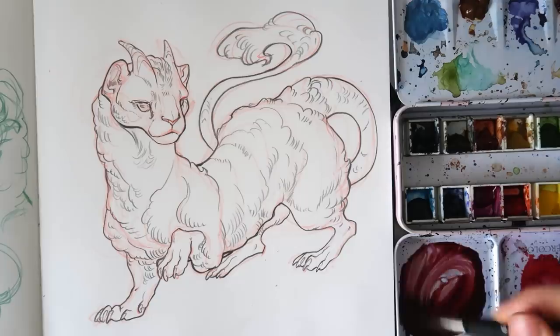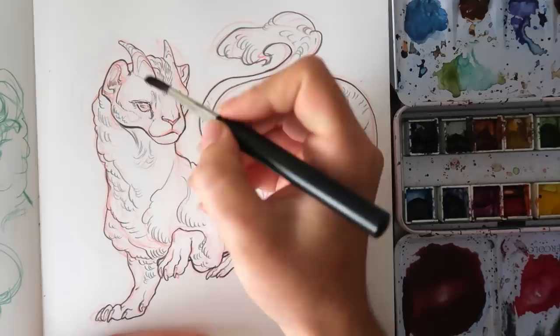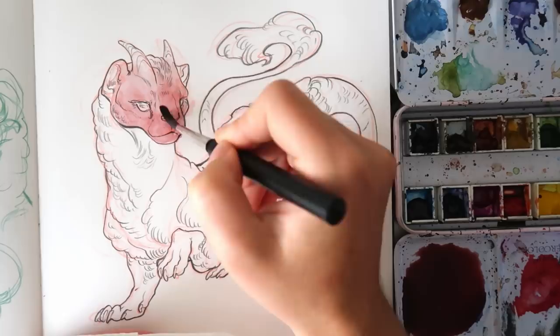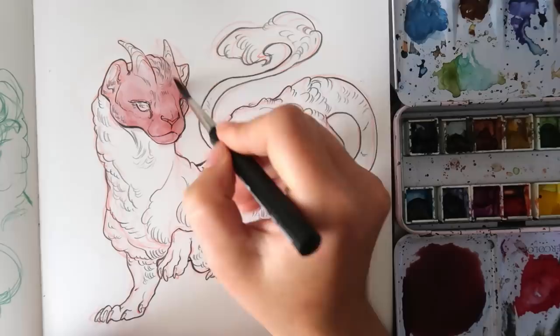Probably changes color, so in the summer... Wait, what if in the winter it's very light and glowing, but in the summer it's darker, because they do shift colors. I'm gonna start from here and then blend out, I think. Ooh, it's lighter than I thought it would be. Maybe it's in the middle of the shifting of the colors. But I do want it mostly white in the winter. And maybe the faces kind of look like rocks or something, so it's a nice camouflage.